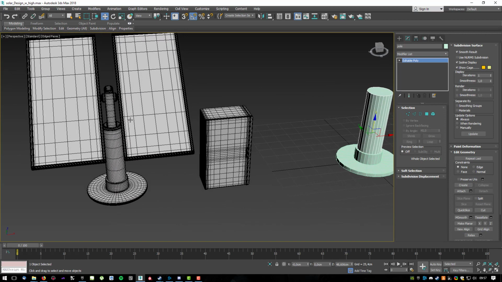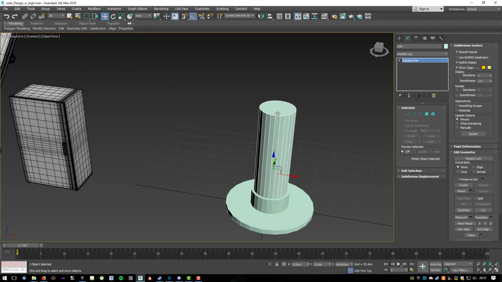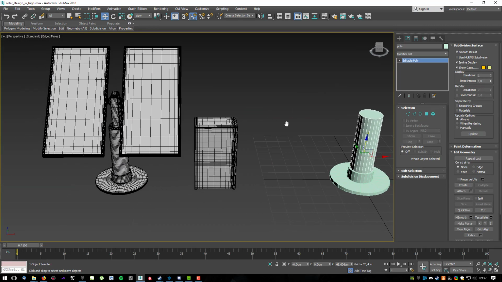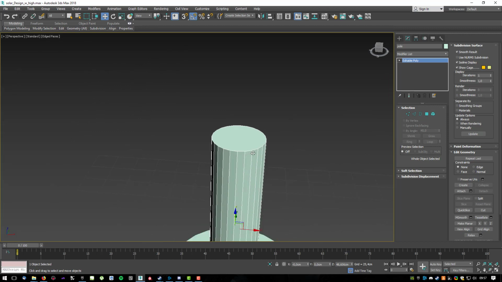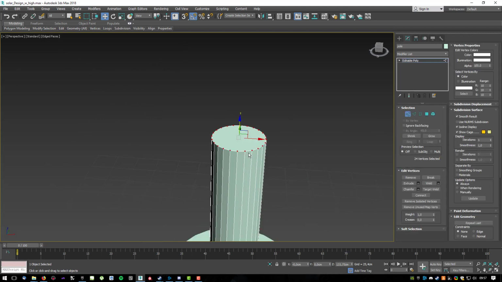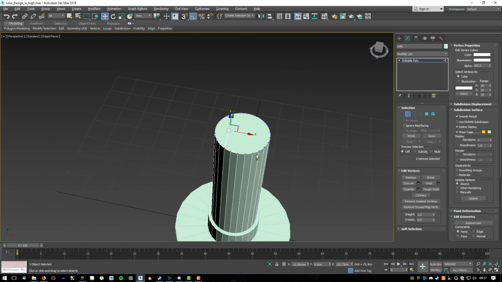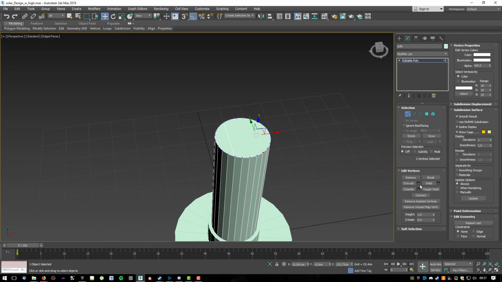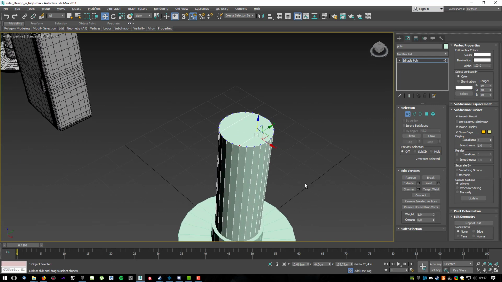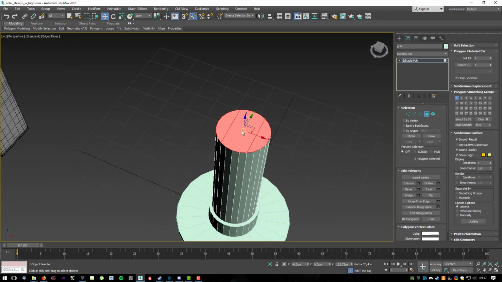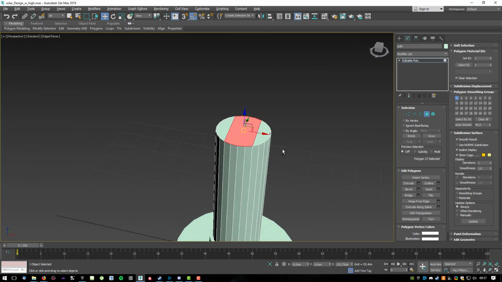Now we need to create the top part, and you can design it any way you want as long as it is kind of flat at least. So what we're going to do is just connect these ones here. Select it, control select the one on the opposite side, go here and press connect. So now we have a simple edge here, and we can go into extrude.